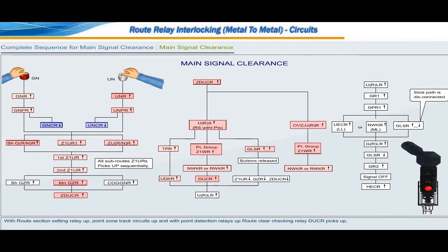relay DUCR picks up. Route clear indication relay UDKR is used in route release circuits as point detection is not necessary for route release. Route clear checking relay DUCR contacts are used in signal clearance circuits as they have point detection contacts. GLSR relay is the final relay that picks up with buttons in pressed condition. After this, buttons are to be released for the circuit to progress further.